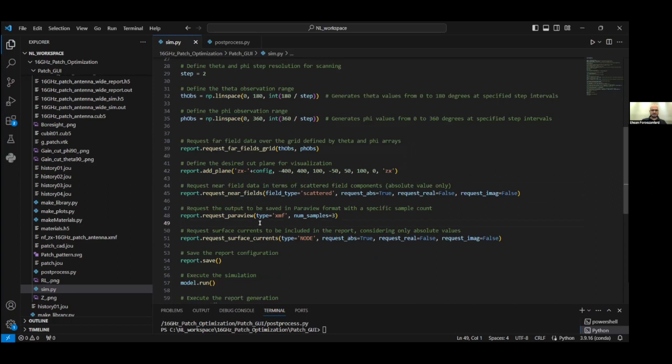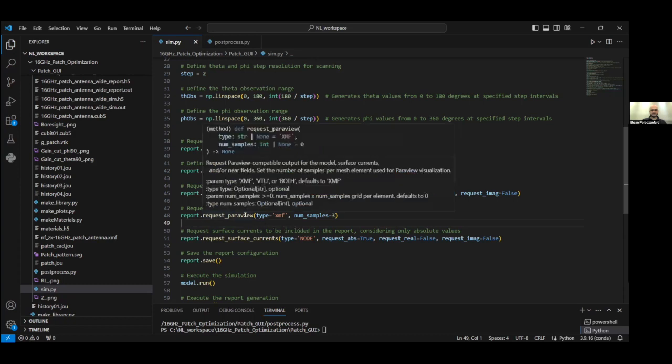Another feature that Nullspace EM provides is to request a ParaView. We can use the ParaView software to visualize the fields, far field, near field, and surface currents, which I will show later on. So now we are requesting a ParaView by setting the properties.